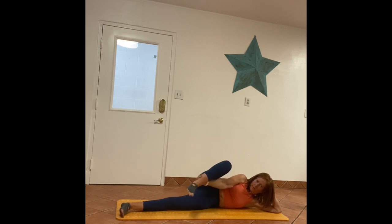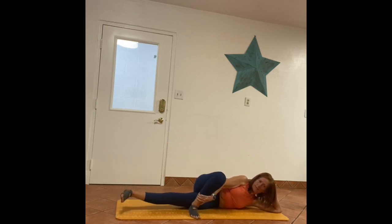Now we're going to bring this foot up closer to us. However you want to do that, we're going to focus on this leg that's extended. And we're going to lift it and we're going to do some circles. Lift from your hip, from the inner thigh there. Lift that leg, doing those circles.